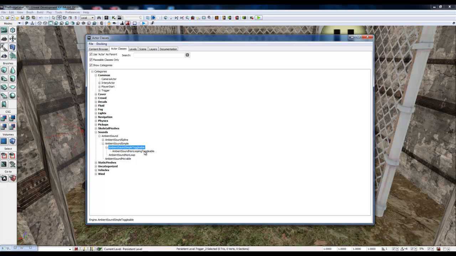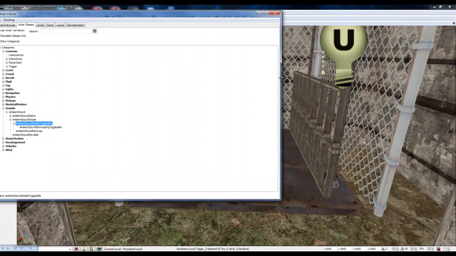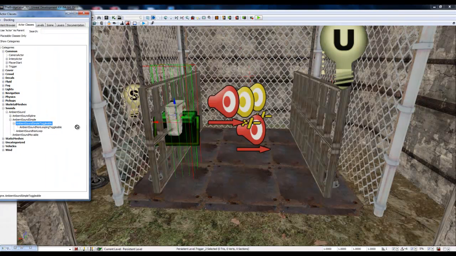And then we have an ambient sound non-looping toggleable. So I used the ambient sound simple toggleable. Let me change that size, drag that into the scene.